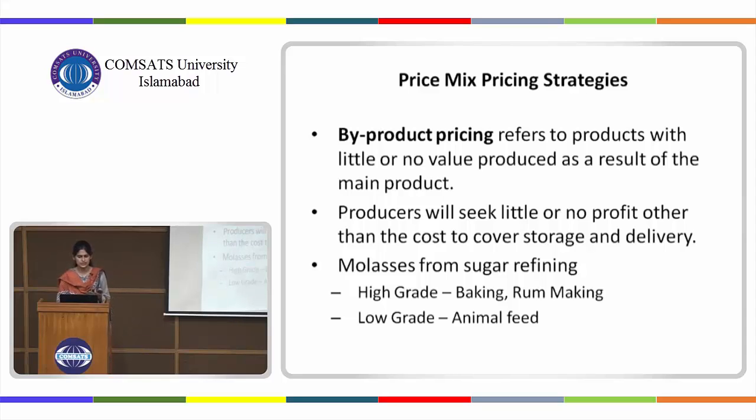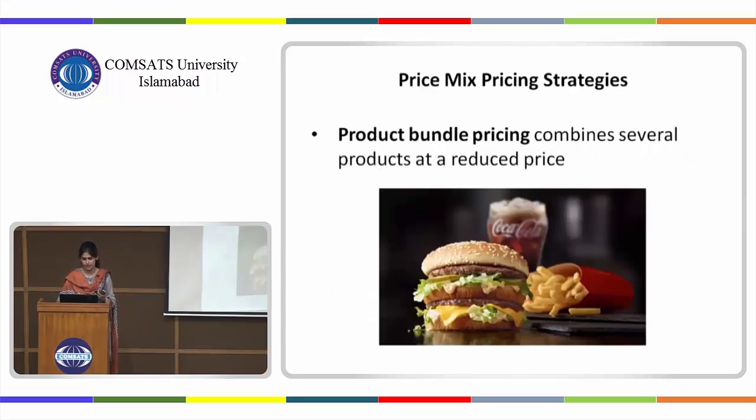So the producer will seek little or no profit other than to cover the cost of storage and delivery. So what companies do is they usually do not tend to process the byproduct further. They just want to make sure that they cover the cost of disposing of the byproduct. By disposal, I mean selling it to somebody else or storing the byproduct, right? So that's the main idea of byproduct pricing.